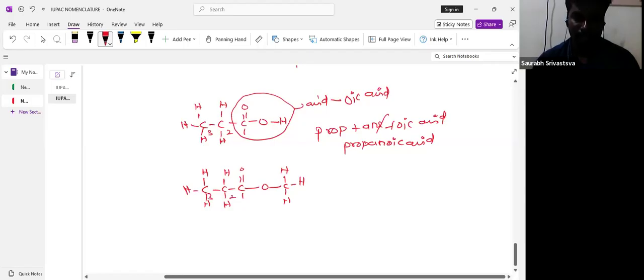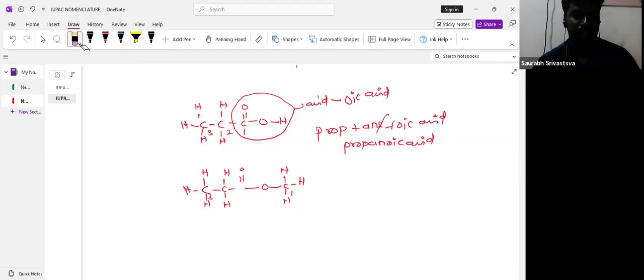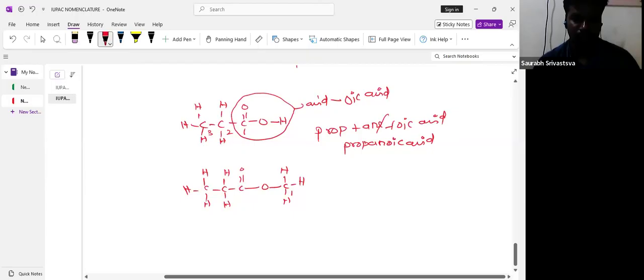Okay. So now here we are saying first carbon, second carbon, third carbon. Why am I not taking 1, 2 from here? You know the reason why I didn't take this as first. This one is the first, and this one is the second. You should not take it. Why? Because the carbon chain is not connected carbon with carbon. In between the carbon chain, oxygen is present. So that's why I'm not counting this one as 1, this one as 2 like this. So I'm counting the number: this is 1, next this is 2, this is 3. Then these 3 carbons are there.